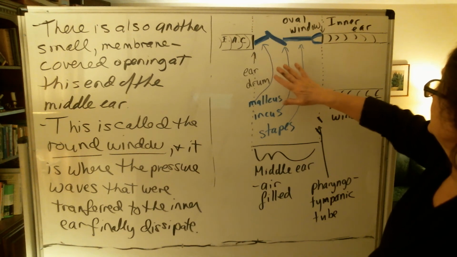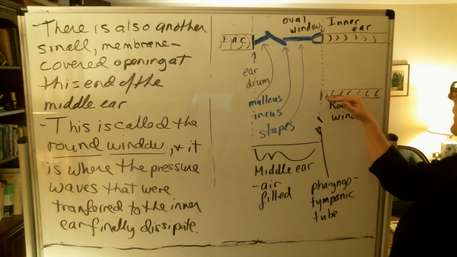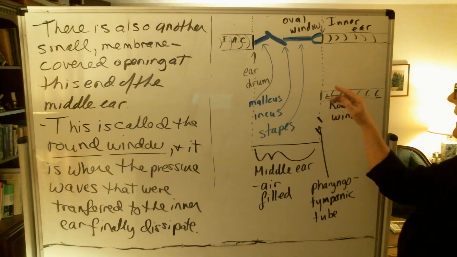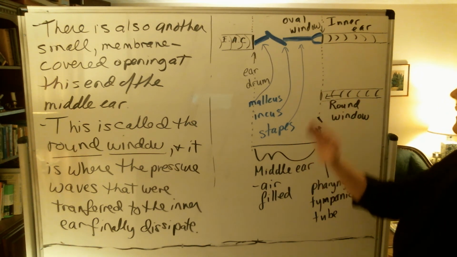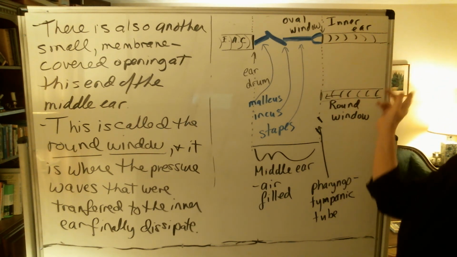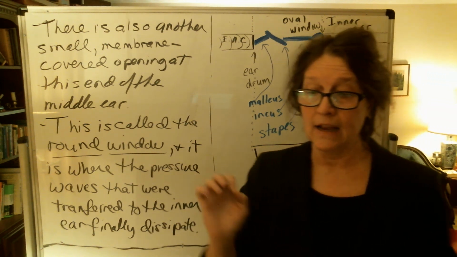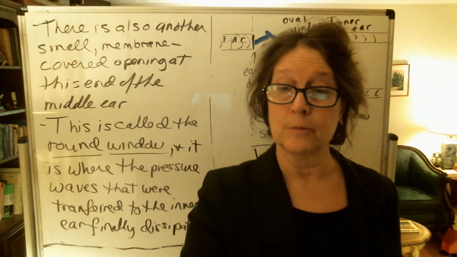So you have air here, and that then, as I said, is just where the round window's membrane vibrates in and out, and the pressure waves that were created die out so that new pressure waves can be created, and those can be picked up as hearing. And how that hearing is done is the subject of another lecture.